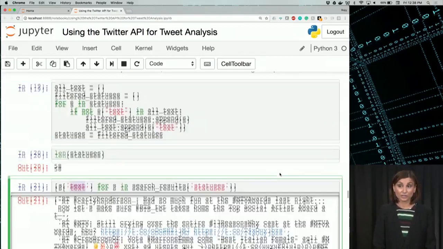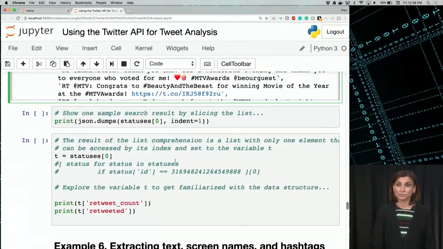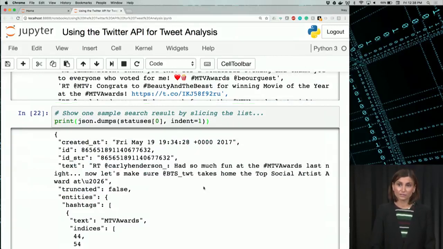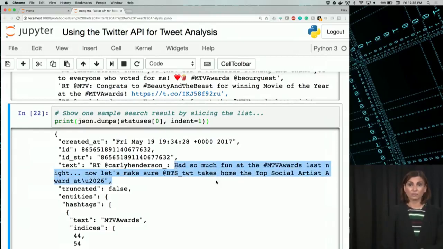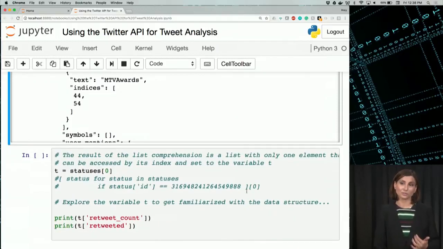But also, since this was in JSON, we can use JSON dumps again. The first status in there, we can actually pretty print it. And as you see here, the text is a lot clearer. "Had so much fun at the MTV Awards" and things like that. It was a retweet.